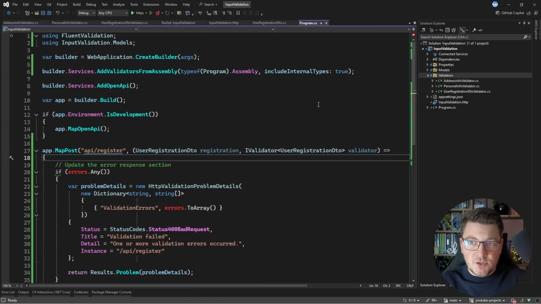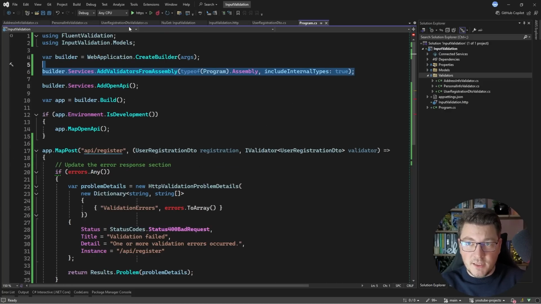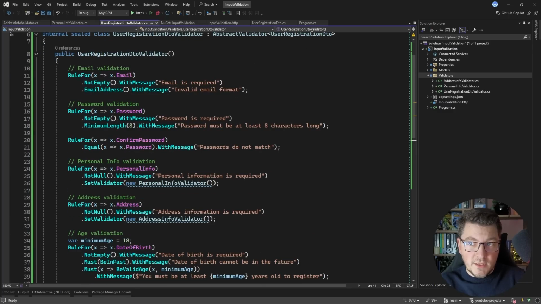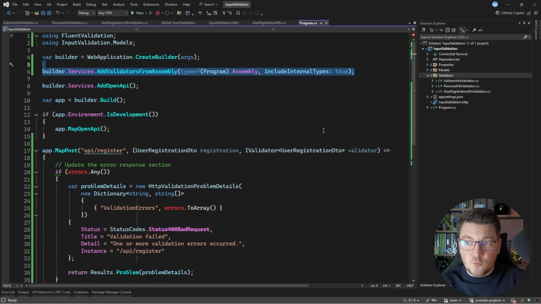Remember that we added some code earlier, this line here, which is going to scan our assembly, pick up any validator implementations, which is what we were building so far, and then register that with dependency injection. And it's going to be registered as an IValidator of T. In this case, our specific type is the user registration DTO.